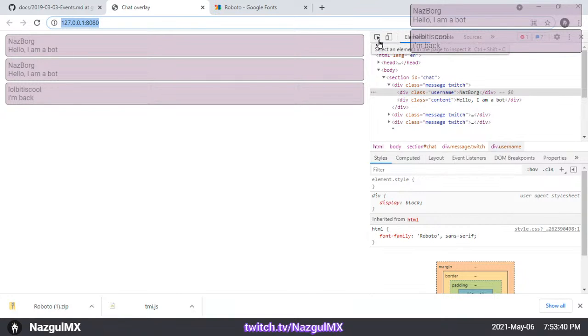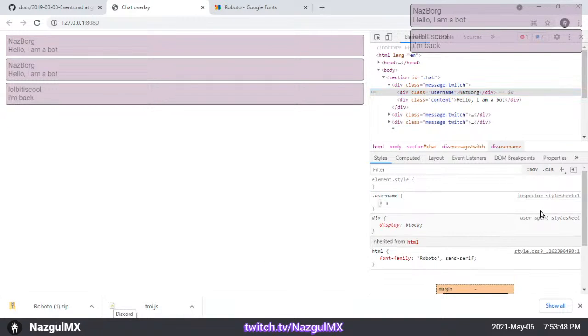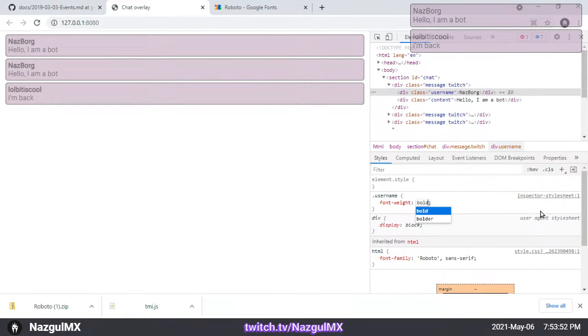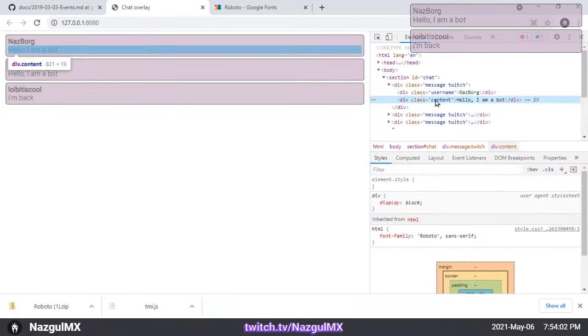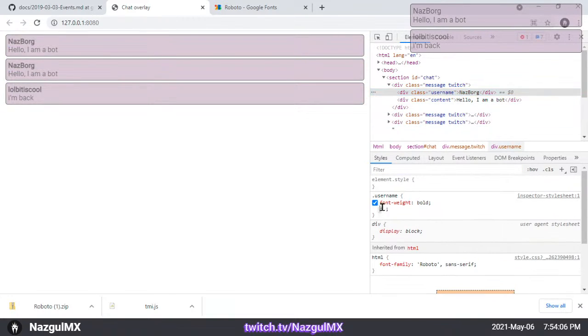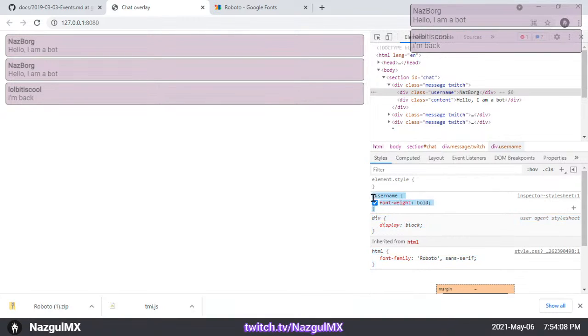So for example, for the username, we can add something like font weight bold to highlight the username that is typing, and then for the content name, let's copy this.